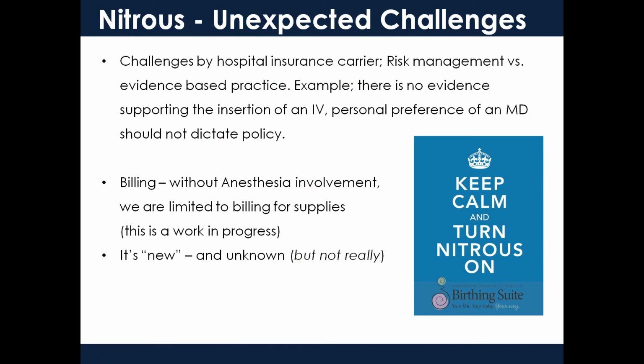I'm happy to share whatever I have, and I'm not totally sure if it's being reimbursed. I was very focused on the billing aspect of this for a while. I was adamant that I didn't care if we got 75 cents back. I just wanted it to not be an unreimbursed offering. To be honest with you, I'd have to circle back with our finance people to find out if we actually see reimbursement. I feel like in OB, what you can bill and what you actually get paid seems to vary greatly. So I'm happy to take that as a takeaway and see if I can answer that question.